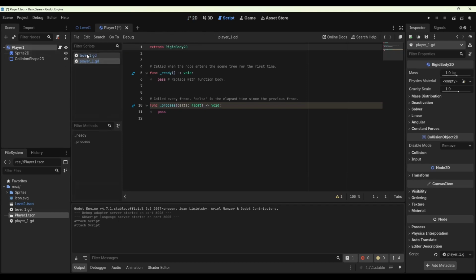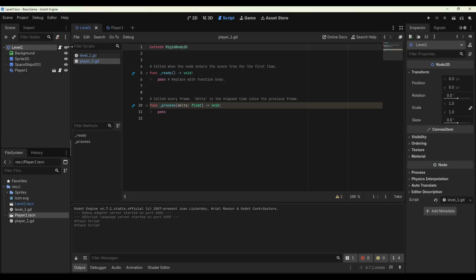We can see here in this panel here, all the scripts we have. We have a level 1, we have a player 1. You can see the syntax actually being used. We have this selected. We go across here in script, and we can see the script here. We see the script player_1.gd. We see the file extension right here. Now press Control S and save.